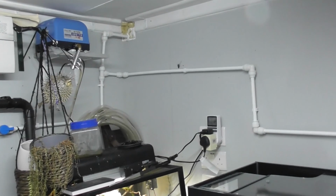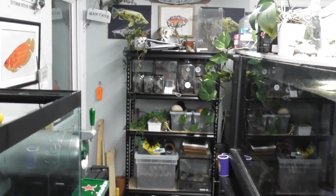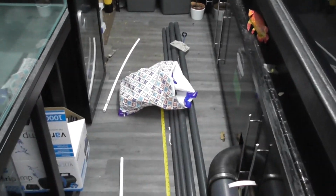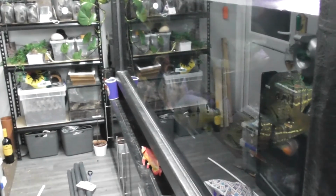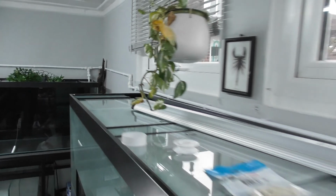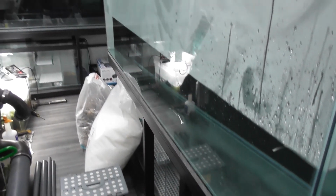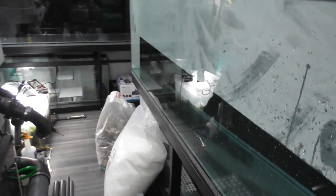Now all my water comes in through the top of the room up there. This, guys, I can't emphasise enough, keeping a fish room with this much water, you want to make your maintenance as easy as possible. So that is why we do this. Okay, so that's now the makeup line in, and we are now just filling the tank. Give it a nice, this is a wet test, hopefully check all the plumbing, check the weirs, the overflows.